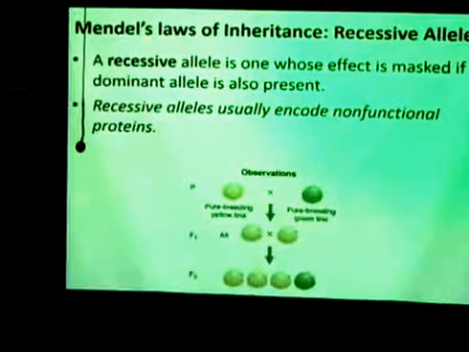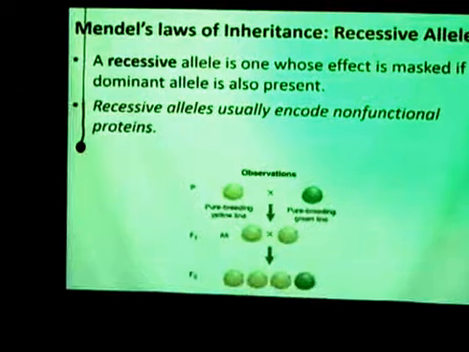and if two of those marry each other, if both of them are carriers, they don't have the disease, but they are carriers of the recessive allele. If both of them are heterozygous, the chances are some of their children will be homozygous recessive. And those are the children that will have this disease, and that is a really nasty disease.